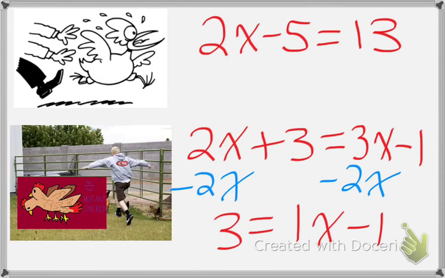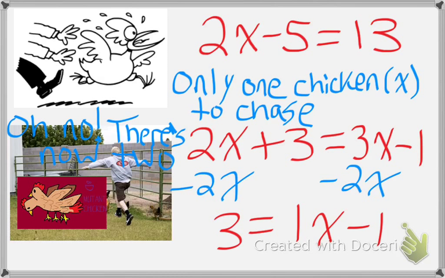So that's what we're going to talk about here. We're going to talk about how to prioritize and use what I've called the mutant chicken method to help us prioritize how to start these questions. Because you'll notice this bigger, scarier question simplified down to this, and it looks just like the question we had up here. Let's do some examples. In the first example, there's only one chicken, or x, to chase, and in the second one, oh no, there are now two. But we're going to stick them together and it's going to look just like the first one.